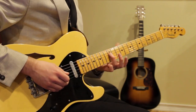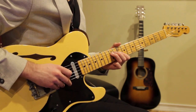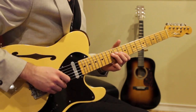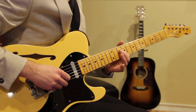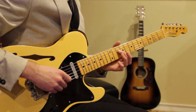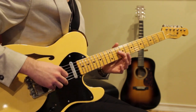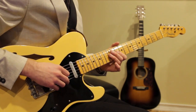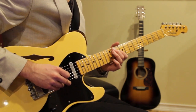So I'm up here, third finger, 12th fret, fourth string. And I do two of those. Then you drop back a whole step to the 10th fret, and then back up to 12. It's like a little seesaw between those notes. Then back to 10. Two tens. So the first measure is 1 and 2 and 3.